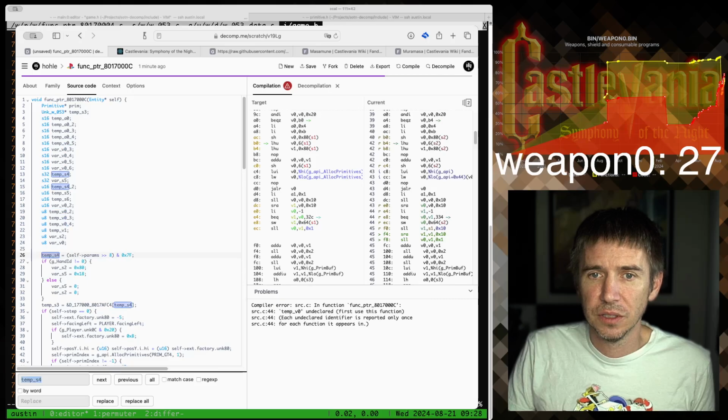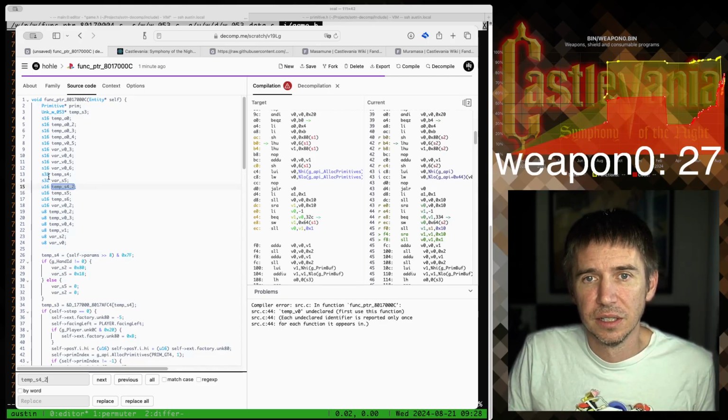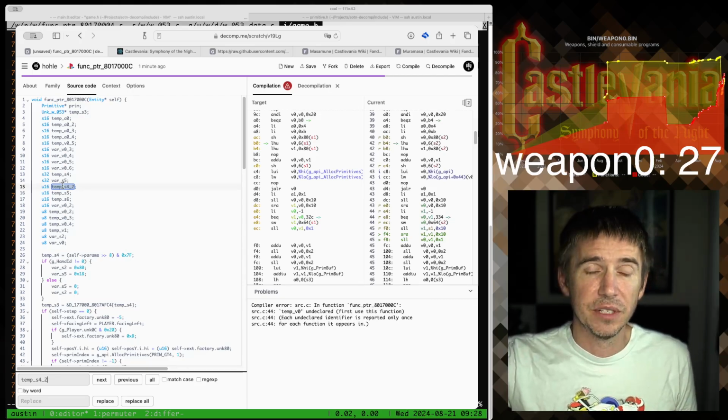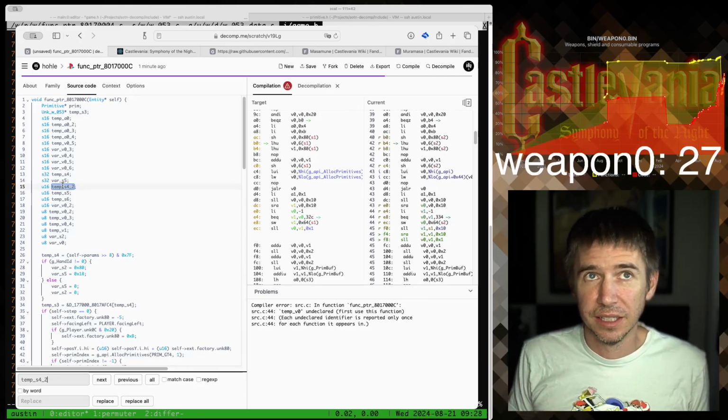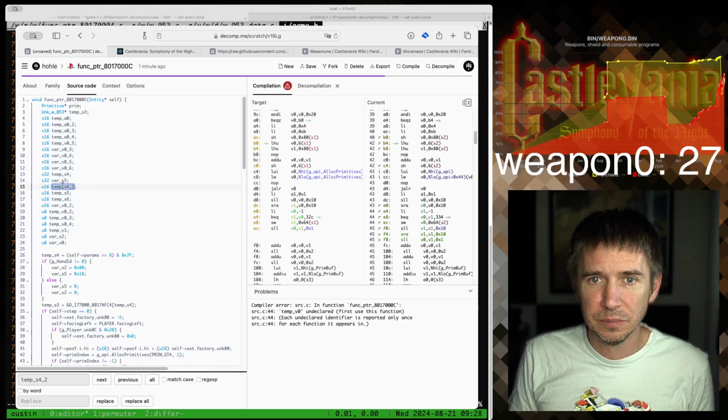Temp s4, I'm going to rename that params. There is a _2. The way that these variables are named, if they're items that are used for calculated values, they'll get a temp name with a register.